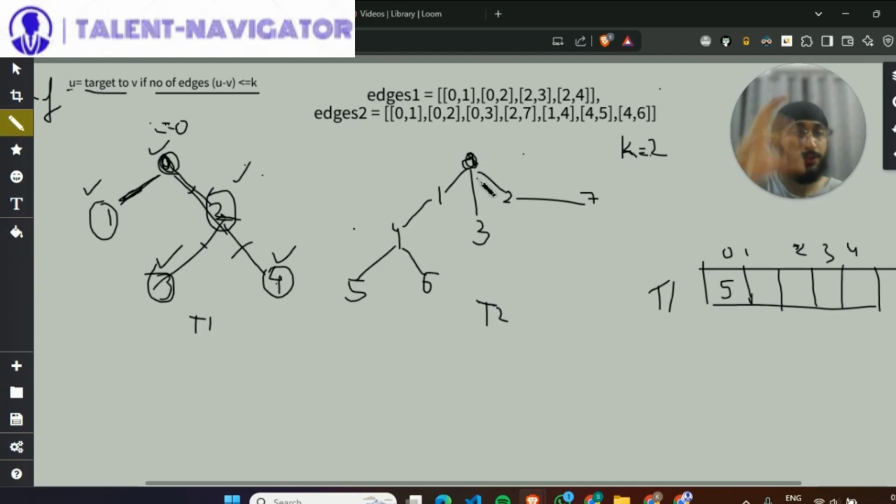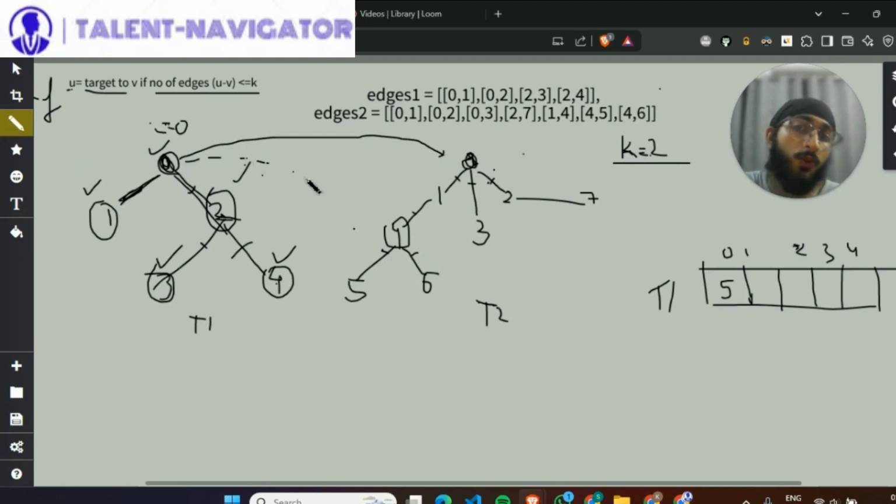Obviously, we would have to consider the node from T2 which has the maximum degree, right? So which has the maximum number of connections. You can see this node 0 has the maximum number of connections here, and also 4 here has the maximum degree, that is 3. So since k is equal to 2, you can connect 0 with 0 of T2, or connect 0 with 4 of T2, that's why I've made a dash line. So you can choose either of them. You will realize that not only are you getting an additional 3, but also another target node, because you now have a degree of 3, which was not the case when we were considering the node 1, because then we only had a degree of 2. So that is why we have to choose the node with the maximum degree from T2. So I hope you're clear with the logic.